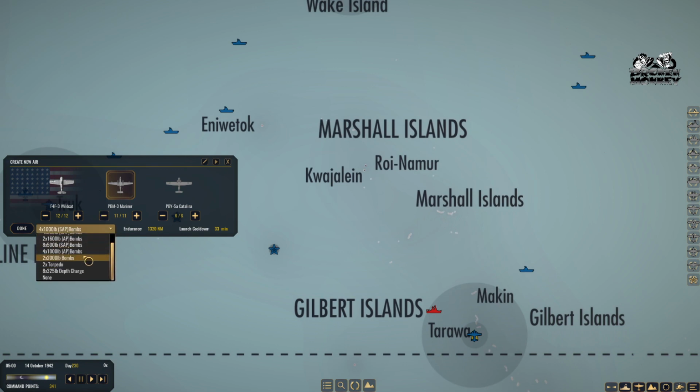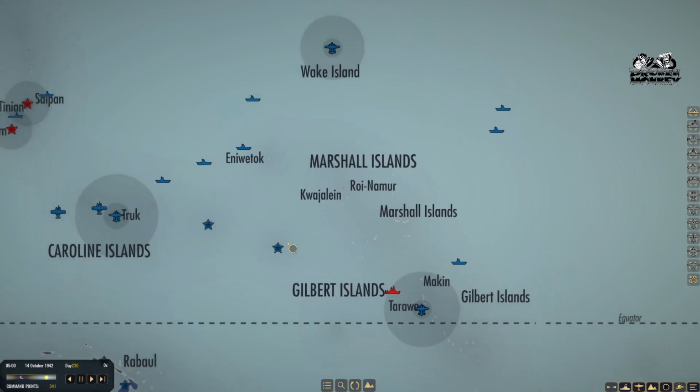Death charges, torpedoes, big bombs, 4,000 pounds worth of bombs. Ooh, that's nice. CP, I guess we can do that. Or little bombs, 4,000 pounds armor piercing. No, these Mariners aren't really that impressive. We don't need to hit these guys, they can't hurt us.